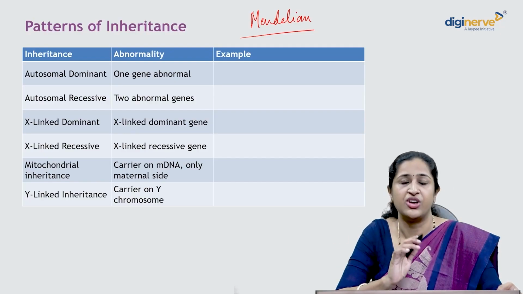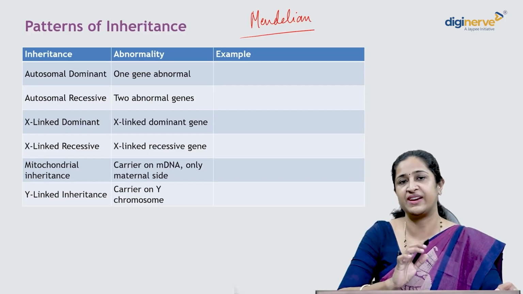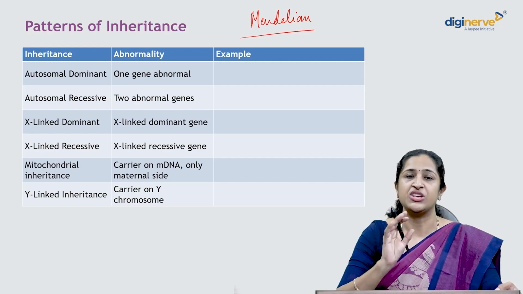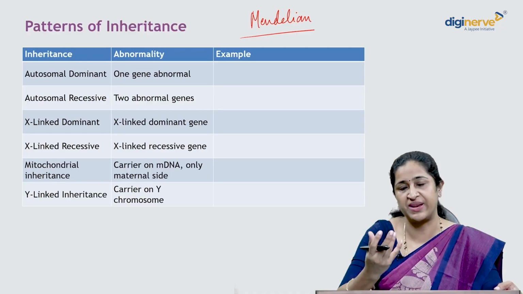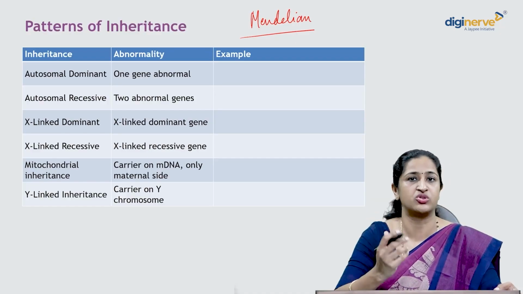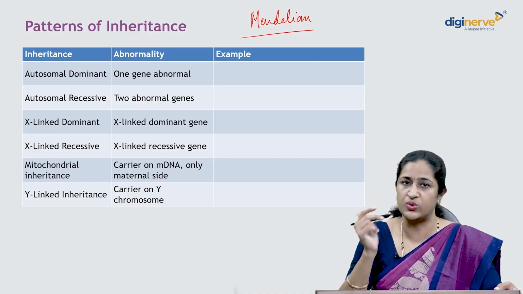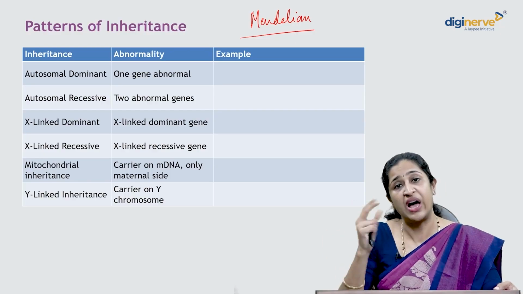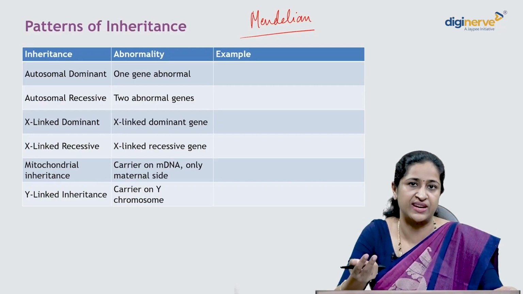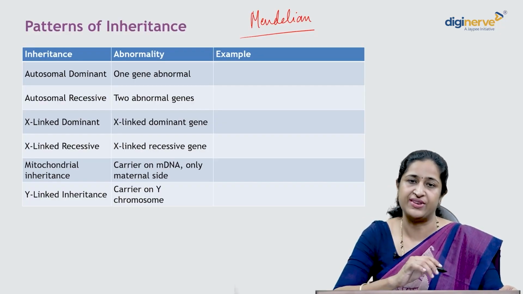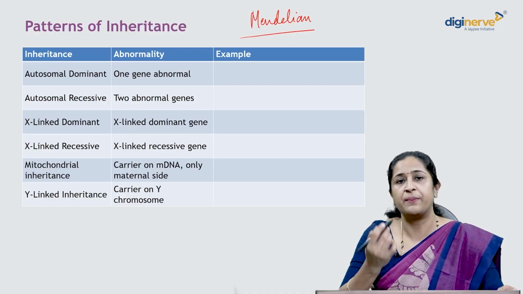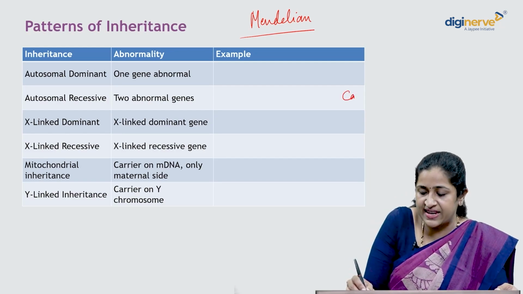Now autosomal recessive. Autosomal recessive are those types of inheritance where one chromosome carries only a part of the disease. So for the disease to be expressed, you need 2 affected chromosomes or 2 affected genes on the chromosomes. So when these 2 abnormal genes are present together and there is no other normal gene, then the presentation of the disease becomes apparent in the child. That is autosomal recessive. Having only one abnormal gene in such conditions brings about what is called a carrier state.